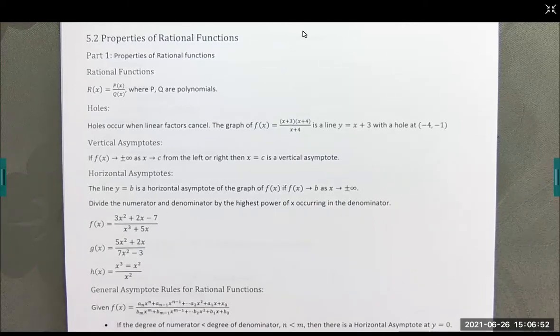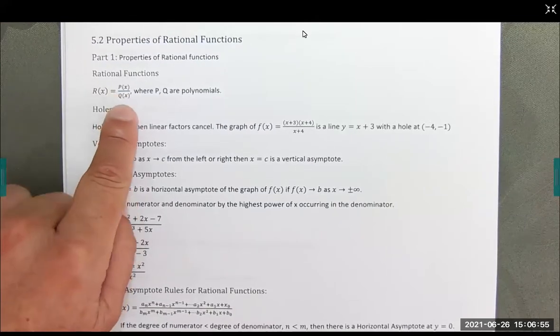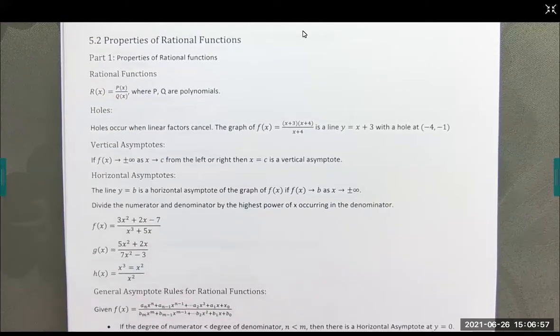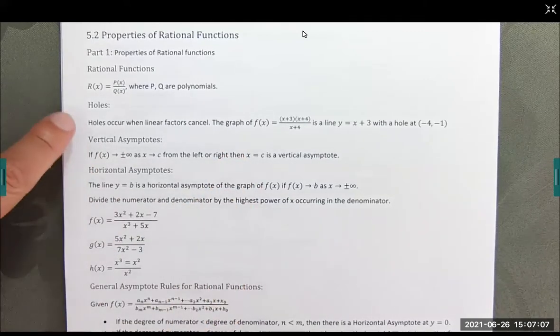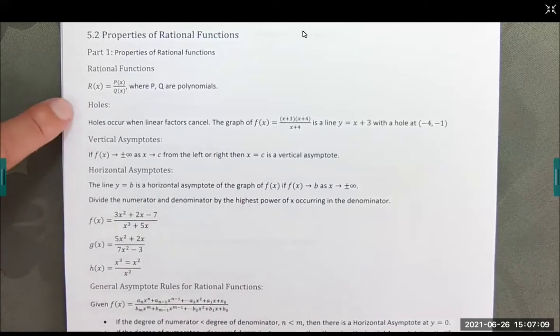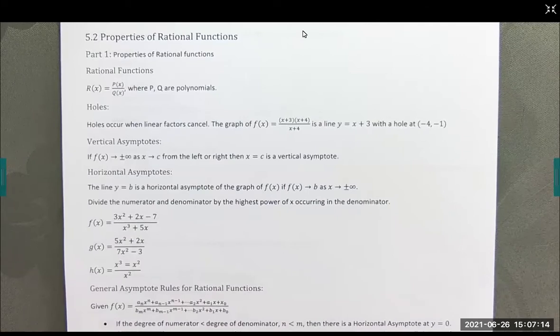All right, a rational function is basically a polynomial divided by a polynomial. And if you recall with a rational equation, there are times when we have to be careful that we're not dividing by zero. For example, let's back it up here. We'll get to the other in a second. Holes. Holes occur in graphs when we can divide out a factor.